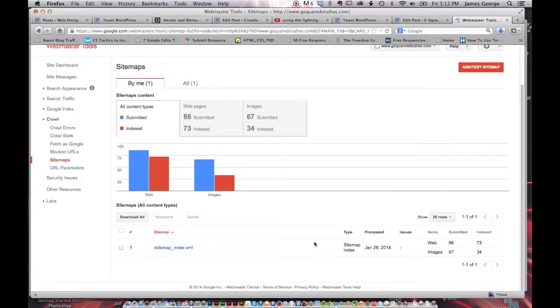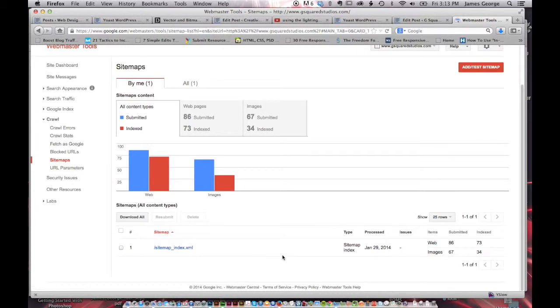Now, when you're submitting your sitemap, it's important to remember that you don't want to do this every day. Google doesn't like that, and you're just wasting your time. A rule of thumb for submitting your sitemap for your websites, especially if you run a blog or something like that, is to regularly submit it once per month. This will give Google plenty of time to index it. It'll see the new content, update all of its data and algorithms, and crawl your site purposely looking for new content, and you should see at least a little increase in your rankings just from submitting your sitemap manually.